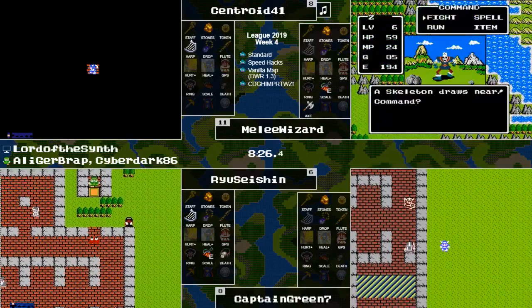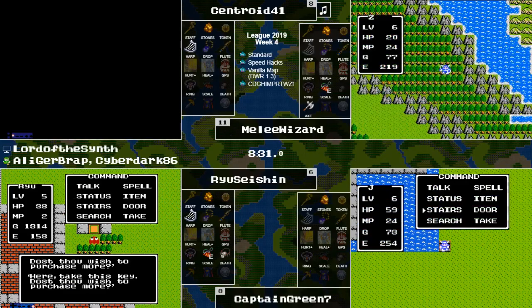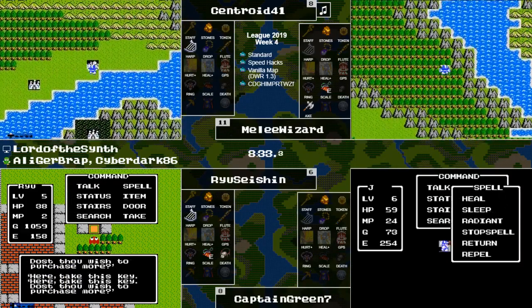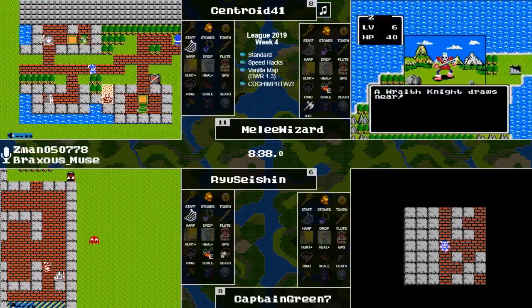Now we have Ryu and Captain Green filling up on keys in the back of Tantagel, and we're going to take a look at what the cave is under Tantagel, and it is, drum roll please, Swamp North.